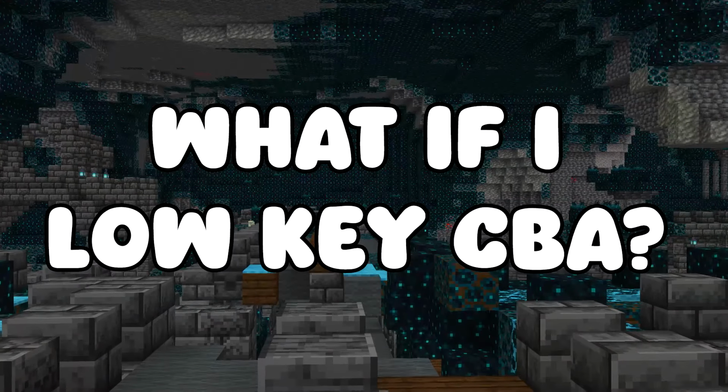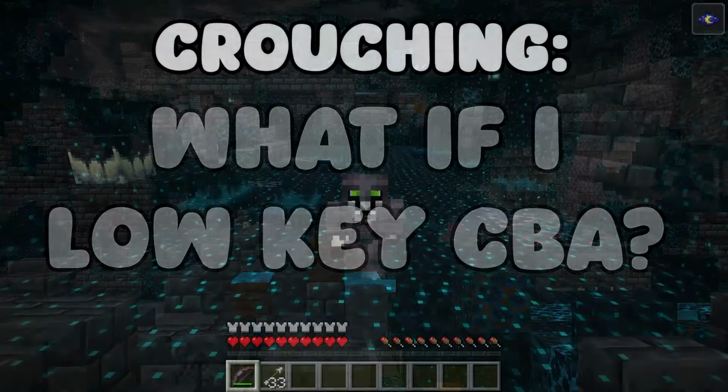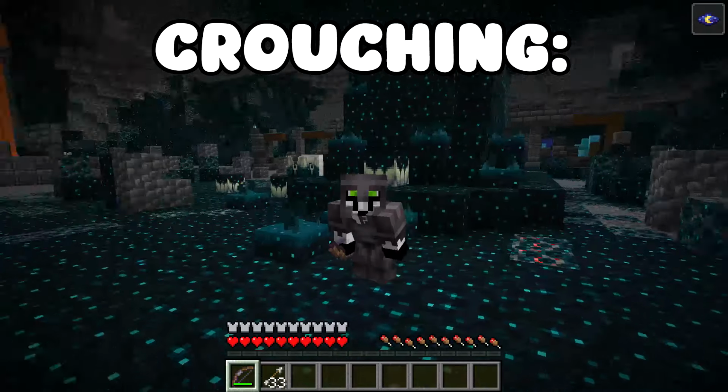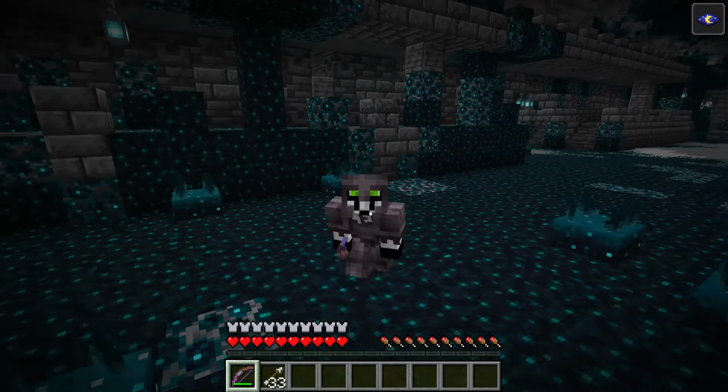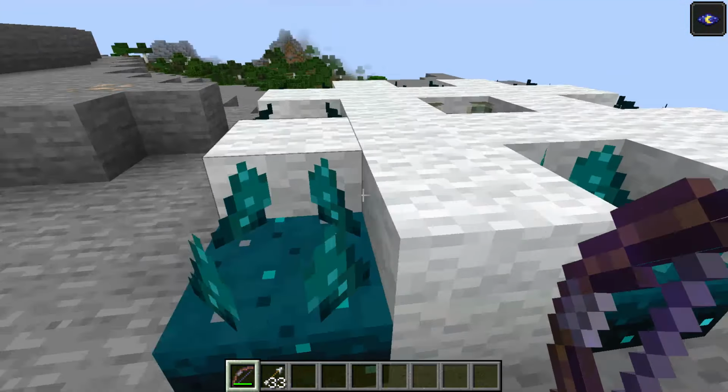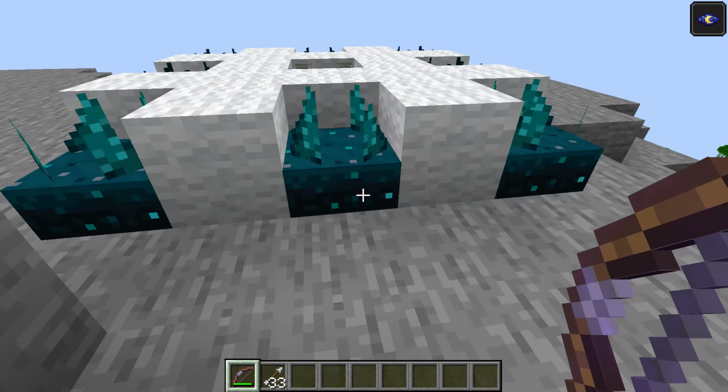The best piece of advice is to crouch while walking around. This is going to prevent you from making any sound, and you won't activate the shriekers or sensors. You can also surround the shriekers and sensors with wool. This dampens the sound and prevents them from picking up any noises unless you walk directly on top of them.